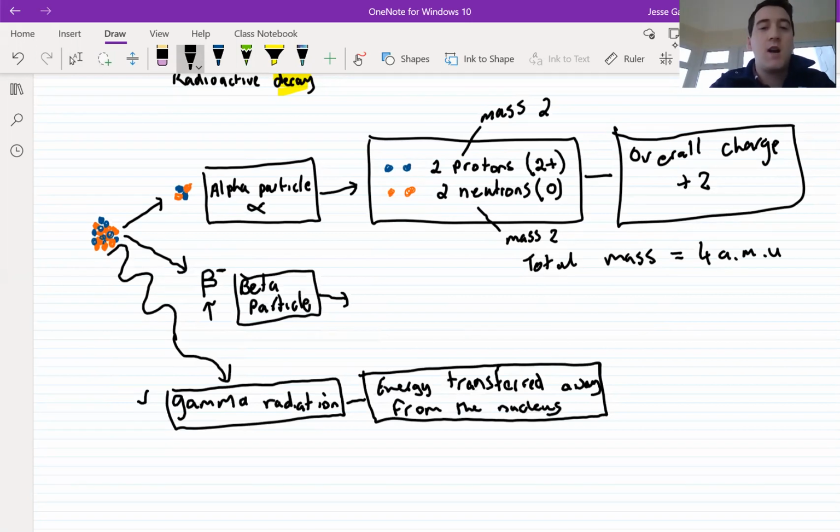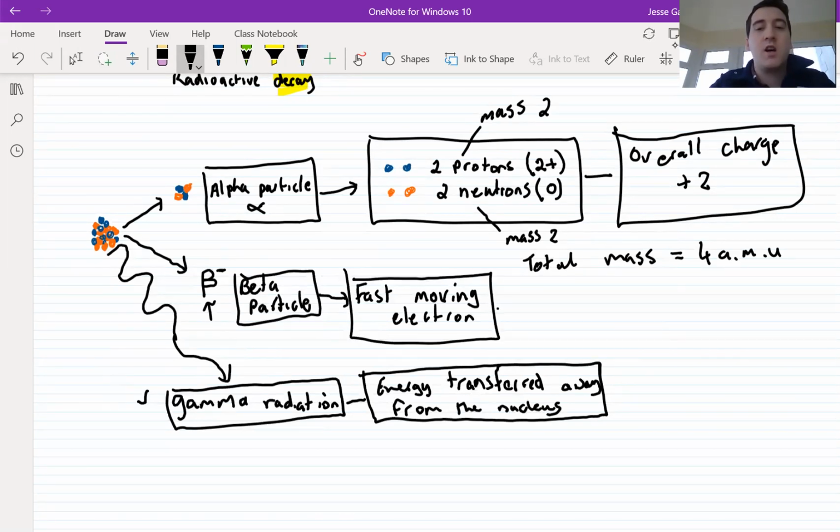Okay, so beta particle, what are they? They are fast-moving electrons. So just an electron. So what kind of charge do they have if they are fast-moving electrons? Well, if they are electrons, then they have a charge of -1. And their mass is the same as an electron would be. So it's 1/1838. That's its relative mass. Compared to a proton or a neutron, it's got 1/1838, or what we call a negligible mass. It's really, really tiny mass.